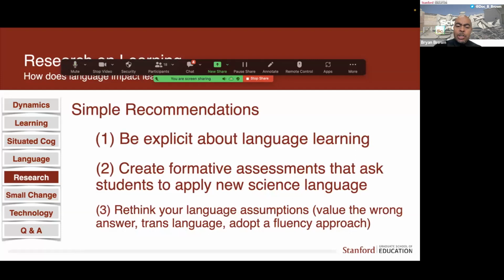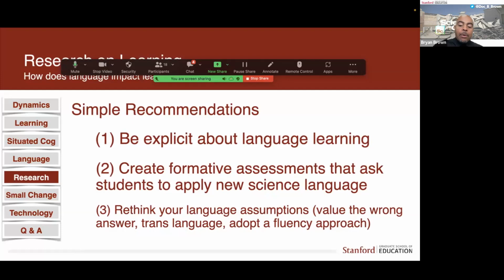Secondly, let's create formative assessment tasks so that they can apply the new language. The biggest mistake we're making is you don't have an opportunity to explain the idea until you get to the test. And as I mentioned before, if you get to a test, you recognize I understand this and I don't understand that, or I understand these parts, that should happen earlier. So we want to create lots of opportunities for students to explain without negative consequence.